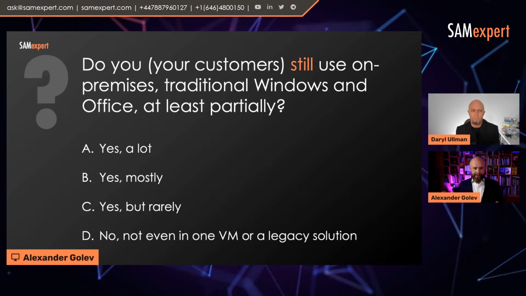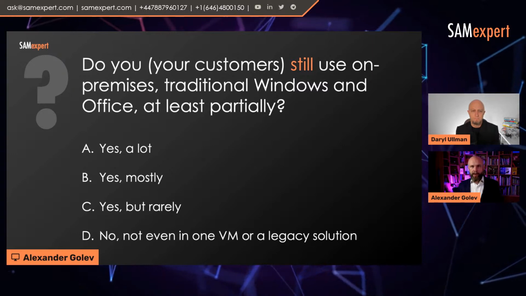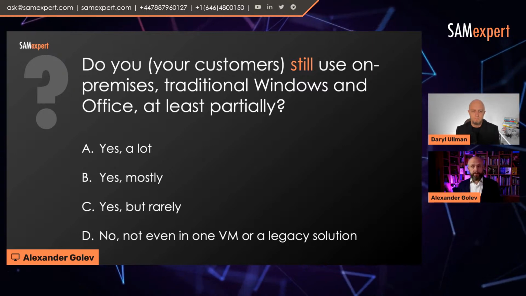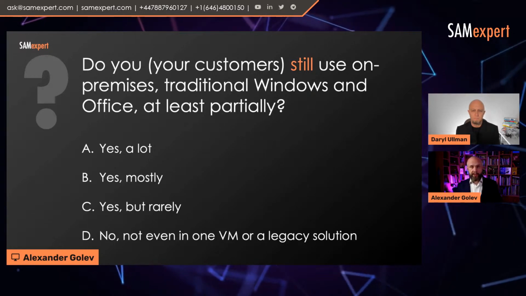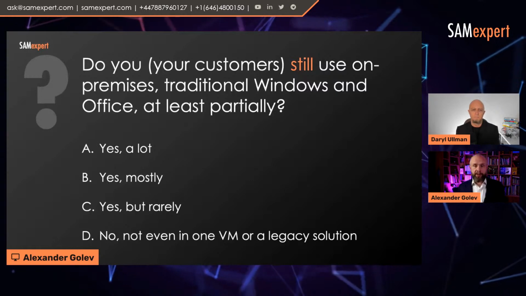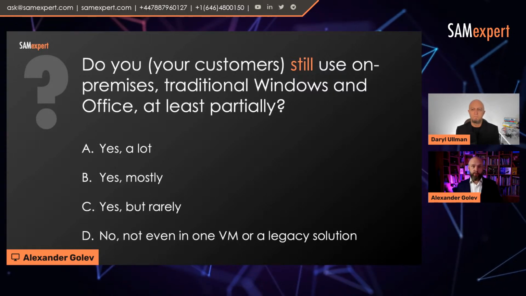When they're hit by the reality, it's quite shocking, because yes, as Ivan just sent in one of his messages, some customers are still using Windows 95, and that's true.